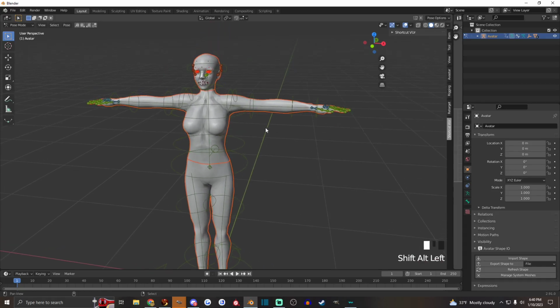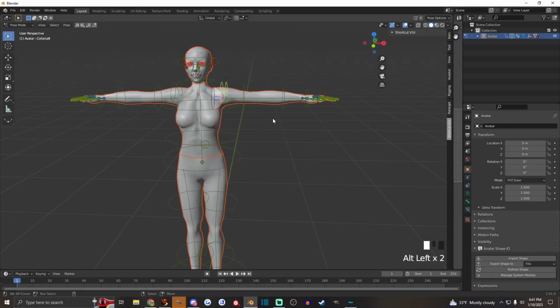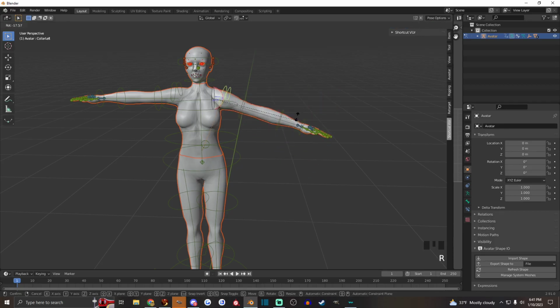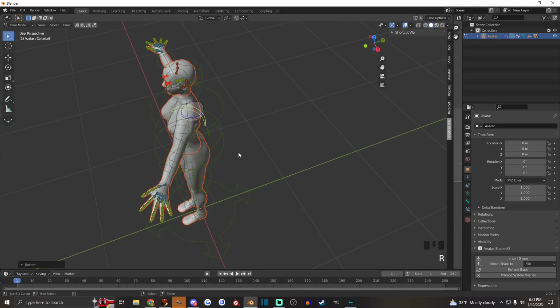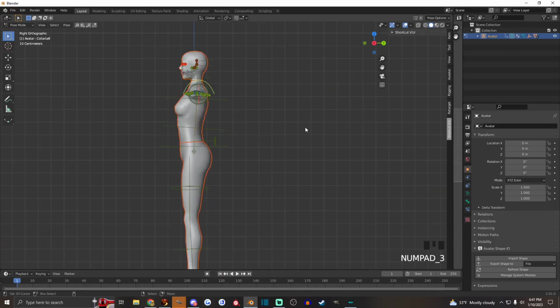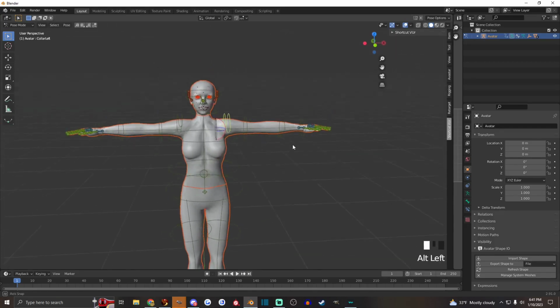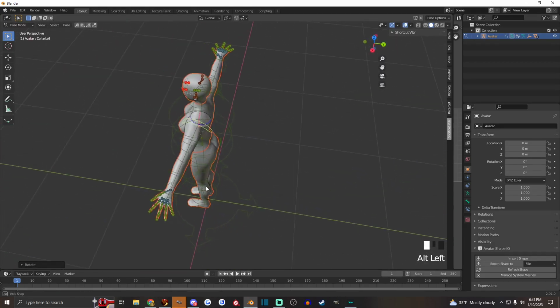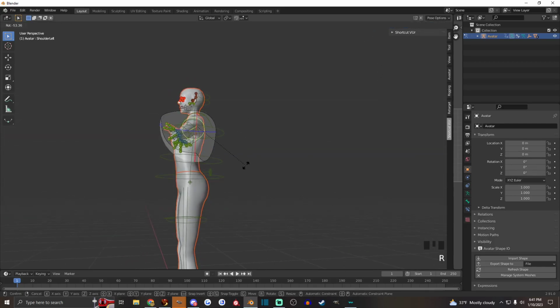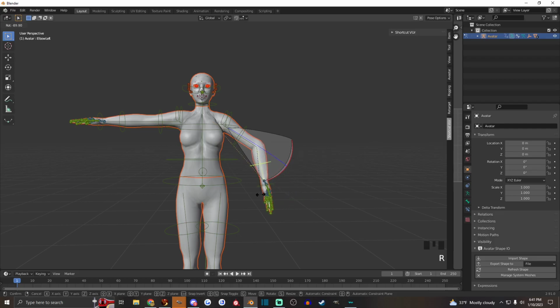Once you have this here, you're going to go ahead and select a joint, and you can hit R to rotate, or you could hit numpad 5 and then 3 or 1 to get some direct angles, or just do it by, you know, your view, whatever you feel like doing. And so when I get to this point, I can't rotate this joint anymore.